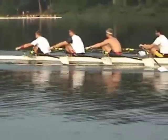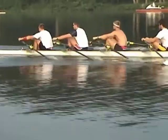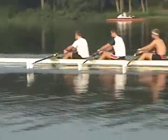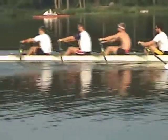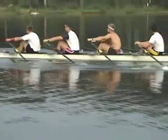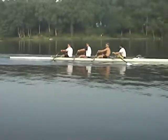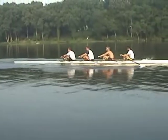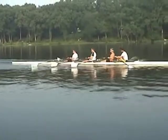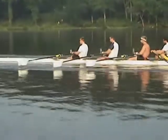We are using square blades again because it is the best exercise to improve blade work — this drill takes care of every aspect of blade work. It forces a smooth horizontal recovery, facilitates placement because the blade is already square, and forces the rower to keep the acceleration at the finish, otherwise the blade will get caught in the moment of the release. It is a great drill because it doesn't need too much coaching and it gives instant feedback to the athletes.